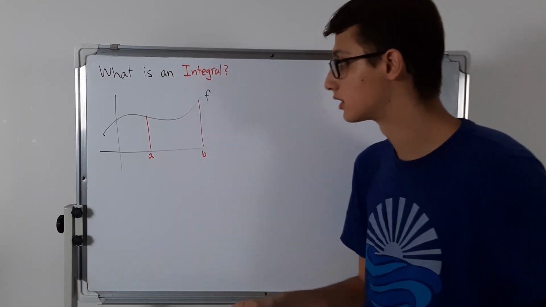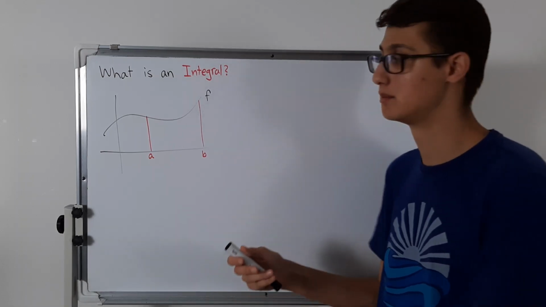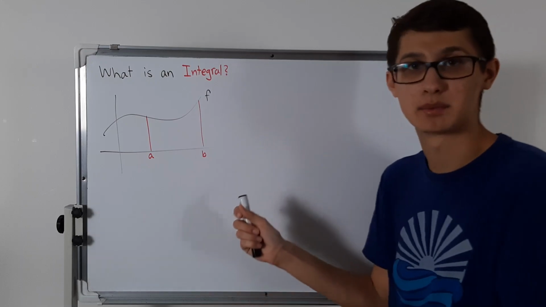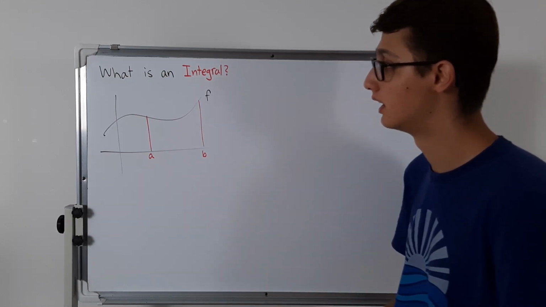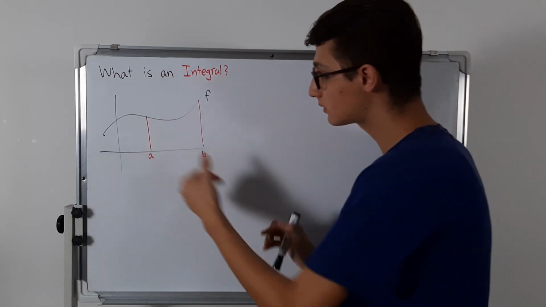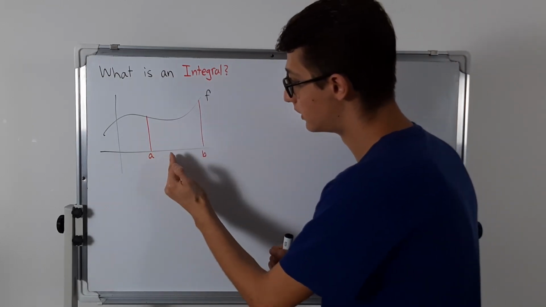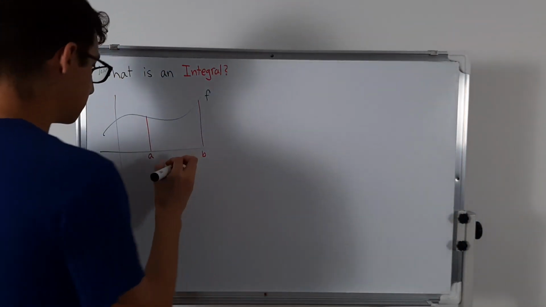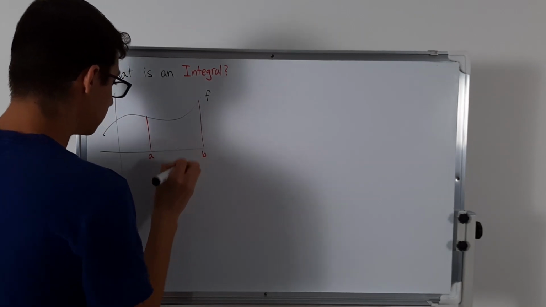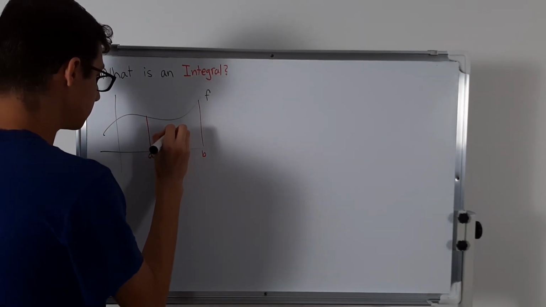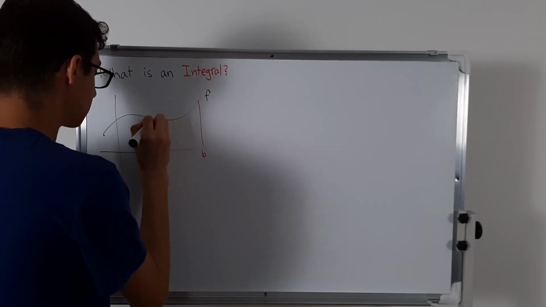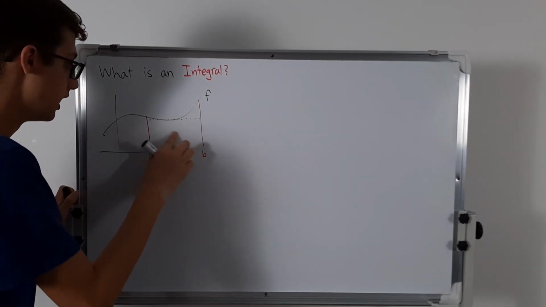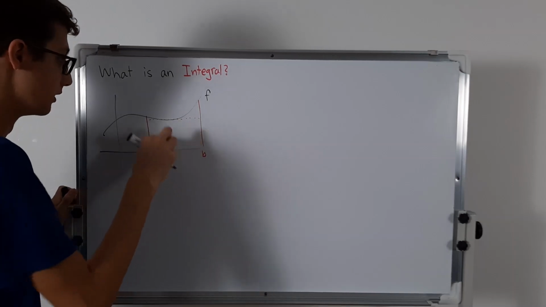So first of all, let's try to figure out how would we go about approximating this weird function here. Because we can definitely approximate it in a few different ways. We could maybe consider the midpoint of this interval and then just draw a line here. So if the midpoint is somewhere like here, then we can just draw up to the function and then do something like this. That's an approximation, so then we would just find the area under that rectangle.